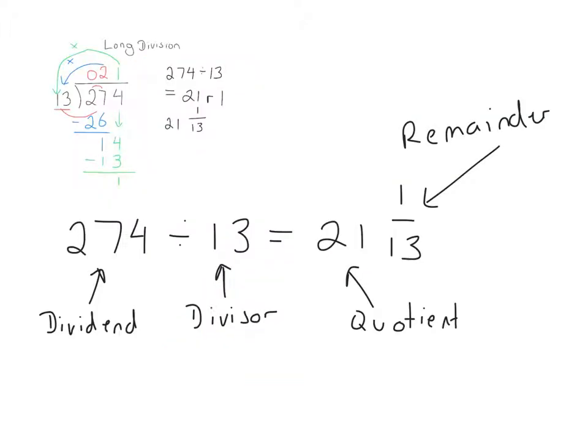Now there are a few terms I'm going to introduce to you which you should remember from primary school. One is that the number we are dividing is called the dividend. The number we are using to divide by is called the divisor. The whole answer is called the quotient, and anything left over is called the remainder. So that's how I'll refer to them from now on, and the book will refer to them as well. Just keep those in the back of your mind.